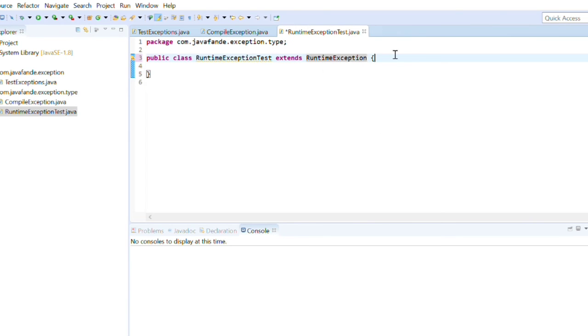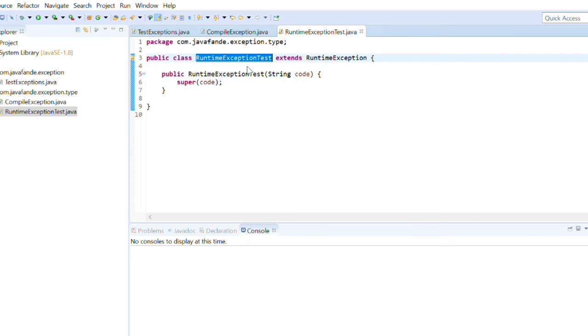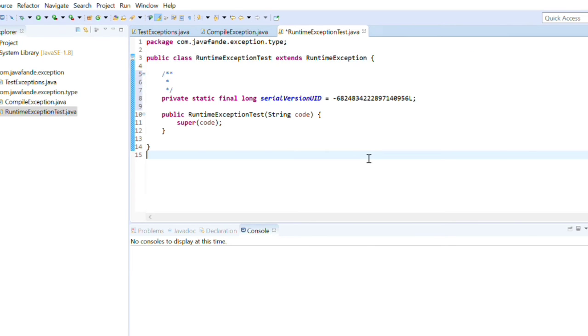So now this becomes my runtime exception. It's an unchecked exception. Similarly, I'll create a constructor. Now let's say we are getting a code and we need to pass it to the super, and we'll add a serial version UID. So this is my runtime exception class.